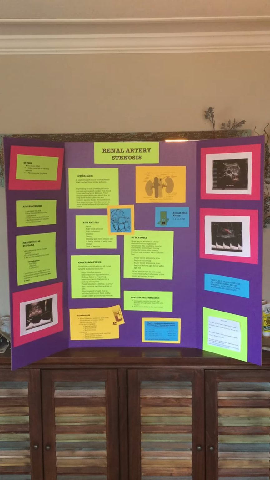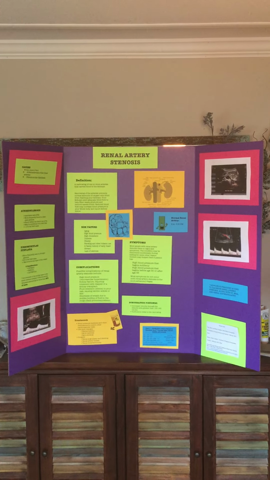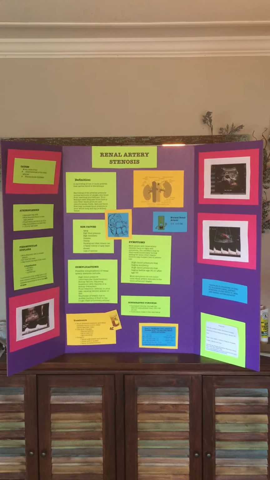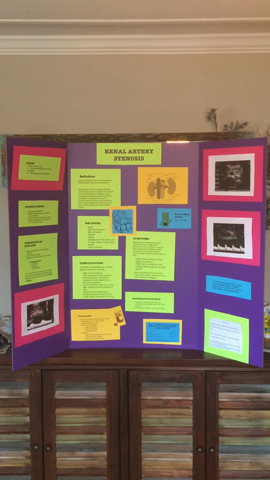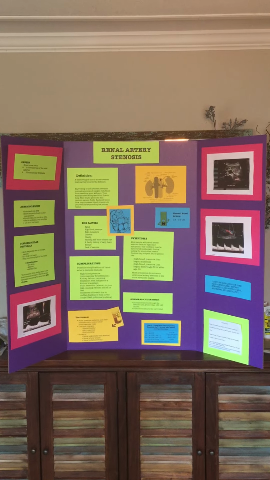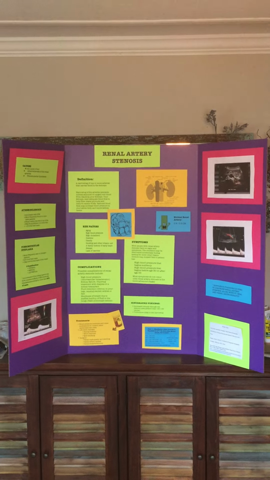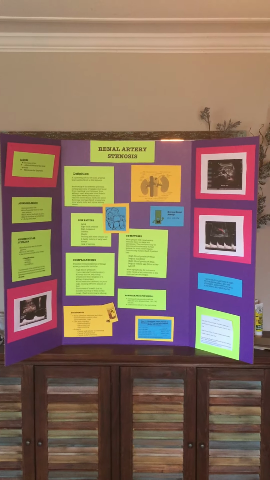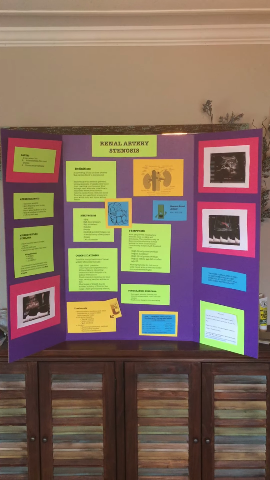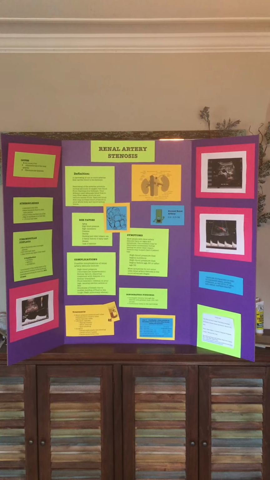There are two main causes of renal artery stenosis, and that includes arteriosclerosis of the renal arteries and fibromuscular dysplasia. Arteriosclerosis is a buildup of fats, cholesterol, and other substances in and on your artery walls. As the deposits get larger, they can harden, reduce blood flow, cause scarring of the kidney, and eventually narrowing of the artery can result.